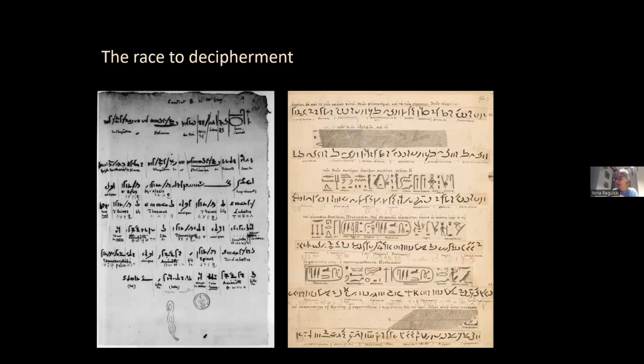I'm going to almost end with this one. I have a few more slides, but I'll go through them quickly to have time for questions. The way they used the Rosetta Stone was also very different. I always try to stress that none of them really deciphered the Rosetta Stone. They used the text, and it was really the titles, some phrases, some words, but mainly the royal names, of course, that led both of them to the decipherment.